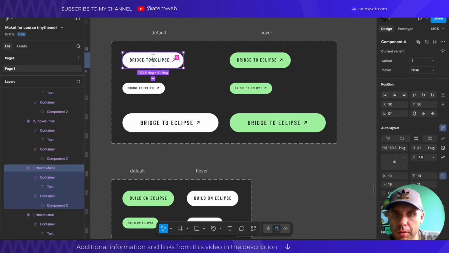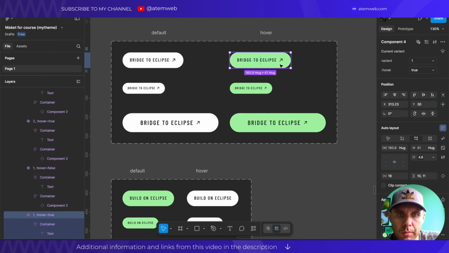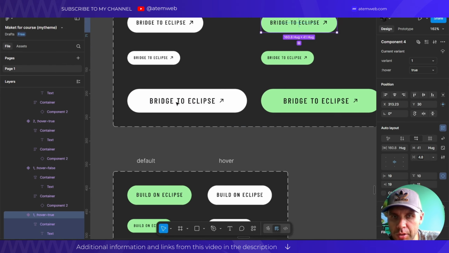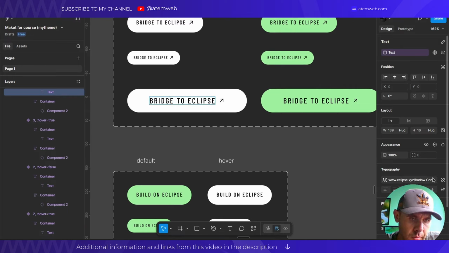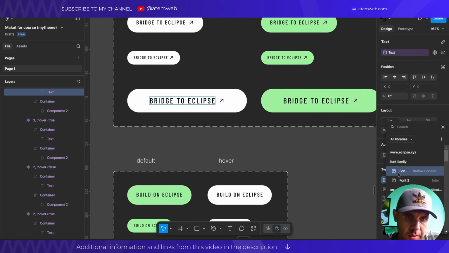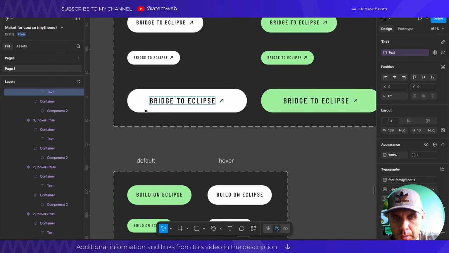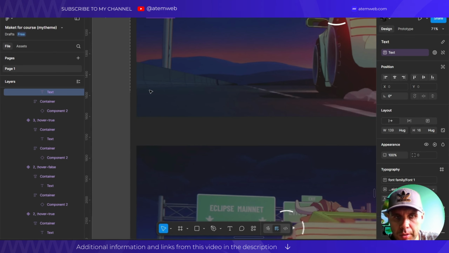Button sizes. So these are components. They've been imported. So you can check everything out. This is our font. So here's the font name. Barlow Condensed, apparently. Alright, let's move on.